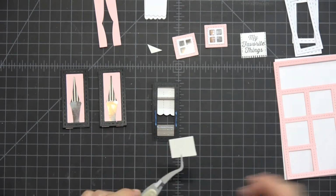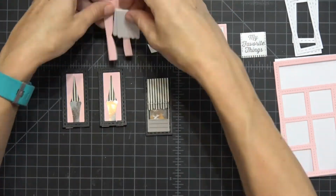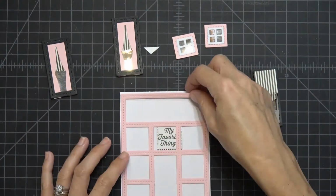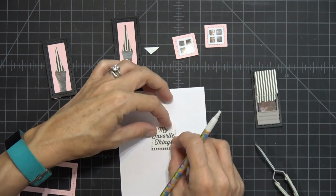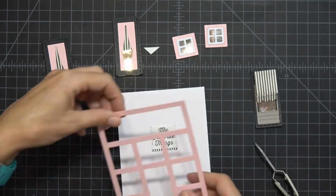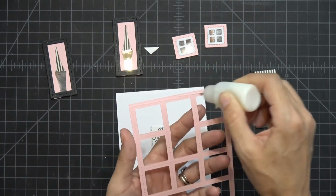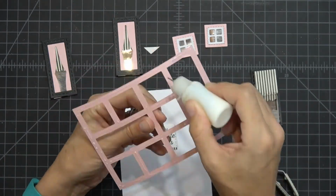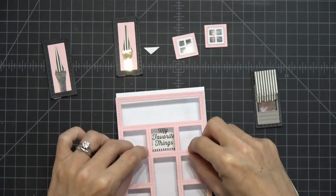Okay, so finishing up the main door here, and just a little piece. So now all of those are drying, and I'm going to go back to the base and see how I want to set this up. So I'm going to trace that little square there around the MFT, because I know I want to glue that down below the frame. So that's in a great spot. I'm just going to go ahead and give a little adhesive and glue this, what I'm calling a frame, down. So this is the frame of our shop.